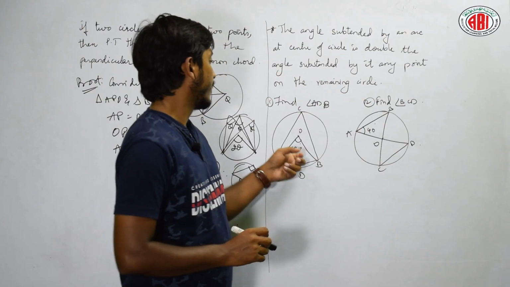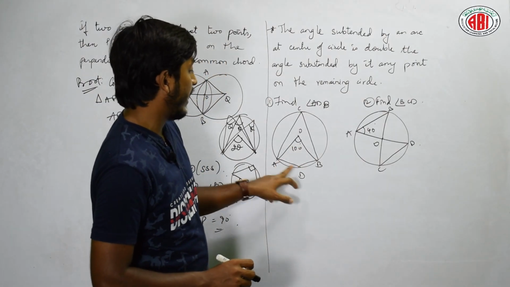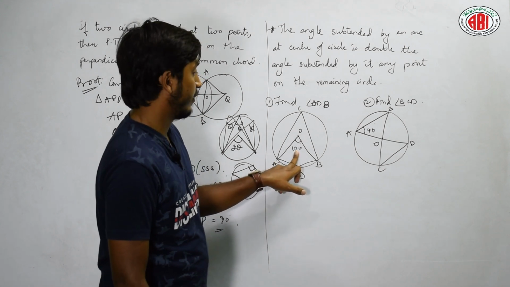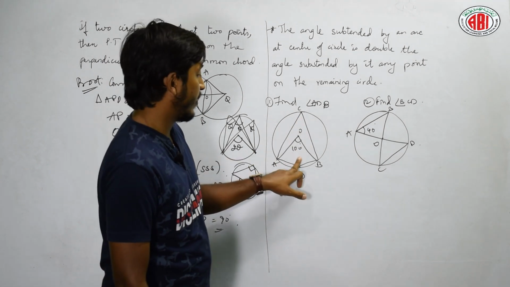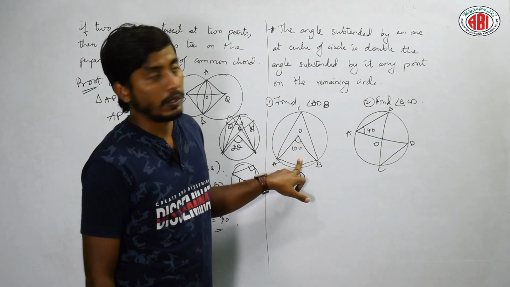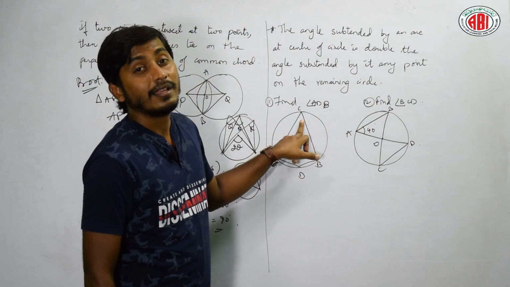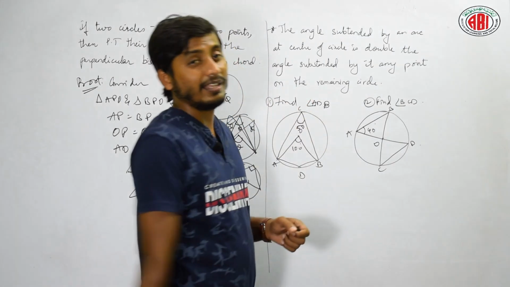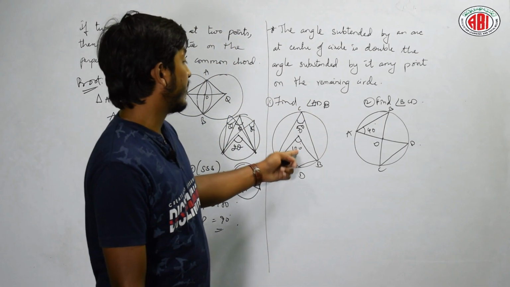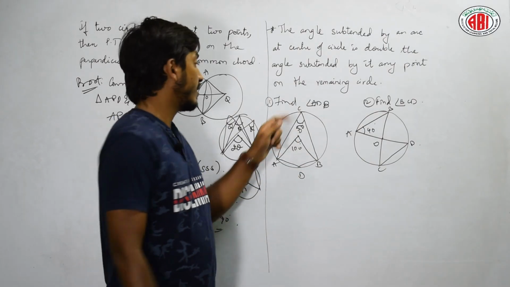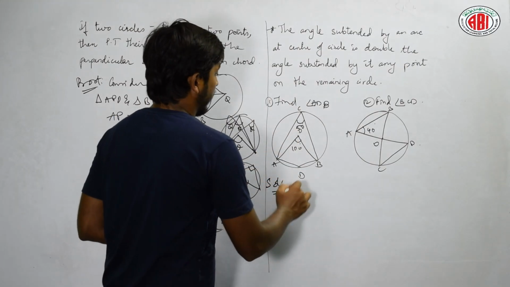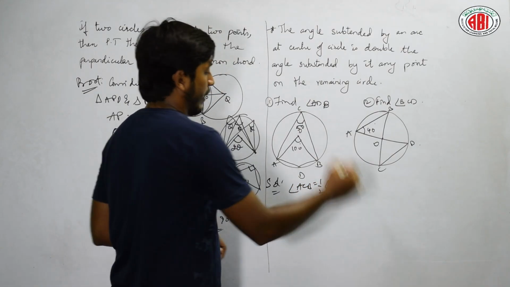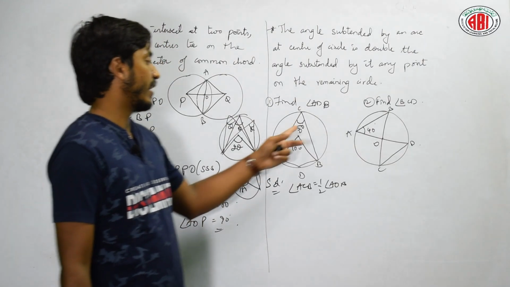What is given here? He is asking us to find the value of ADB. This is 100. We have to find this, and we have to find this. If this is 100, what about this? This will be 50. I am just writing, do not get confused. If this is 100, this will be 50, because angle ACB is half of angle AOB. Clear? That is why it is 50.